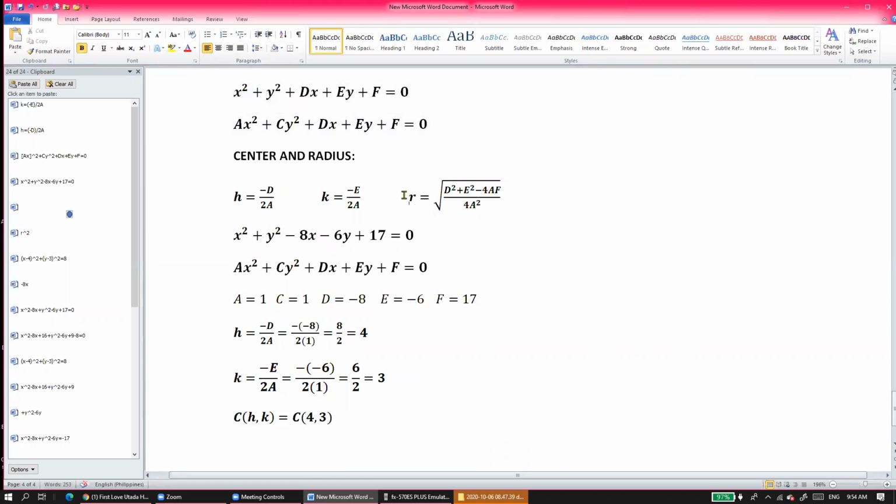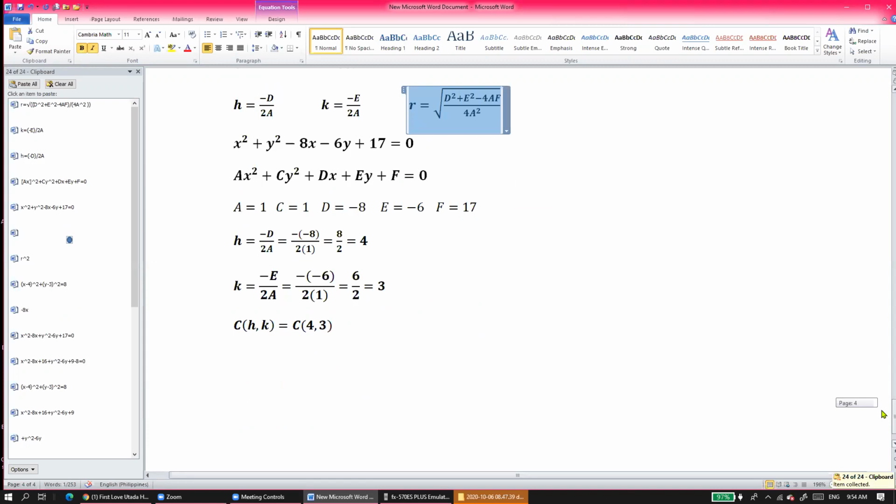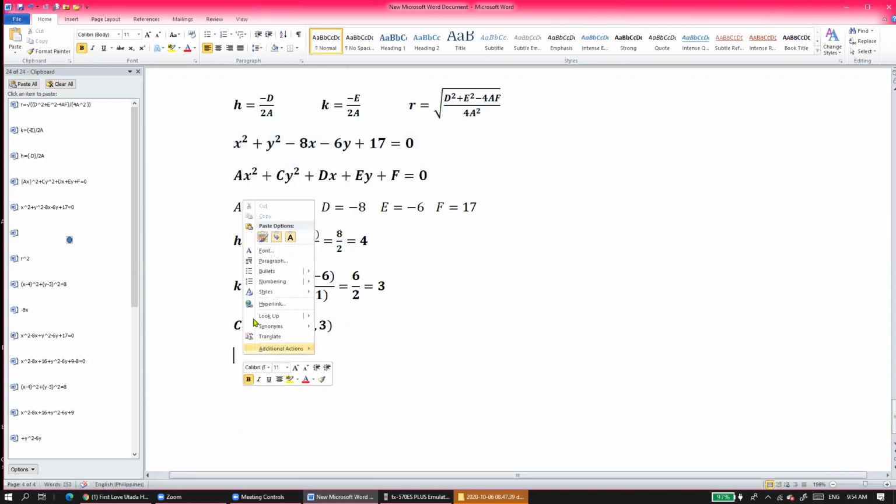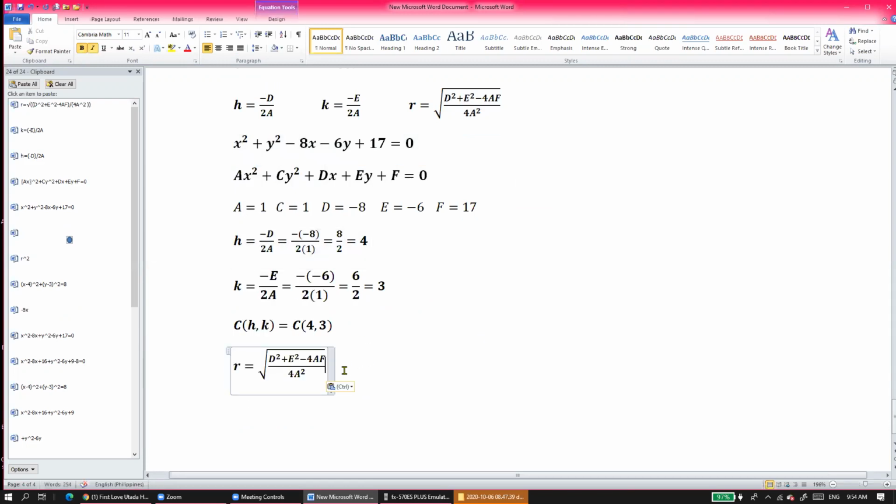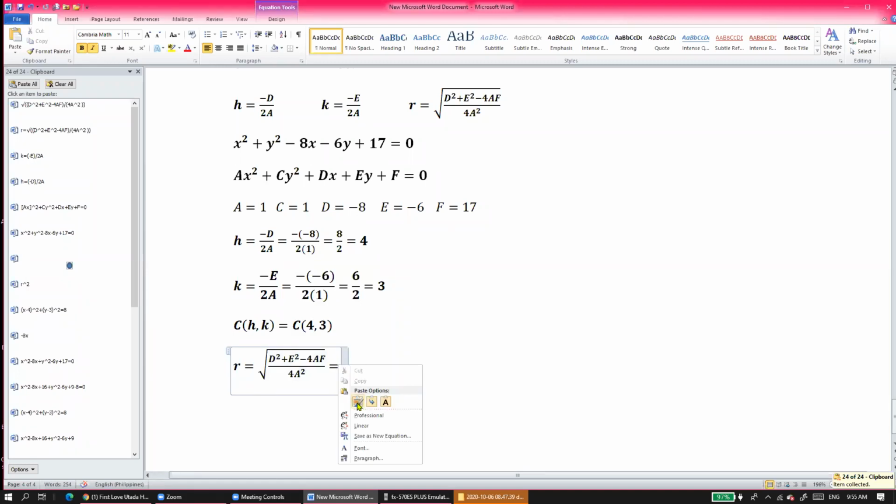How about the radius? Yung bang tipong mahanap mo ang radius ng circle given lang ang ating general equation na to? So, madali lang. Hindi mo na kailangan mag-completing the square para mahanap. Kaya lang, kailangan kabisado mo yung formula. So, adapt ko na lang yan, no? Para magbura na lang tayo.